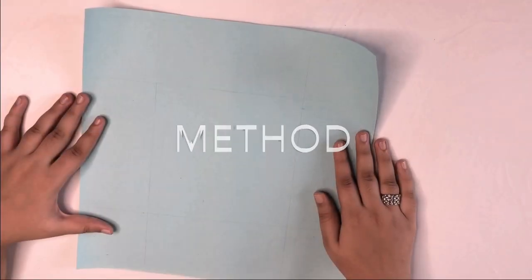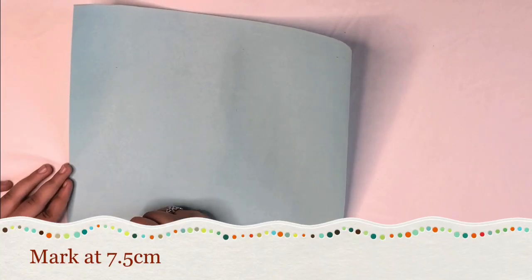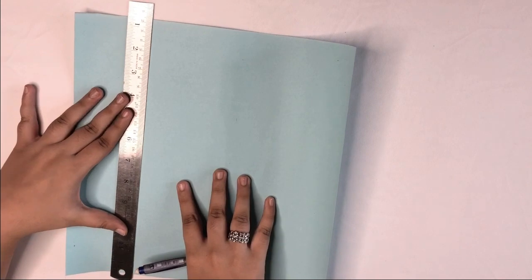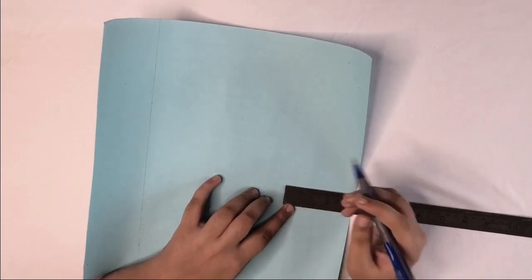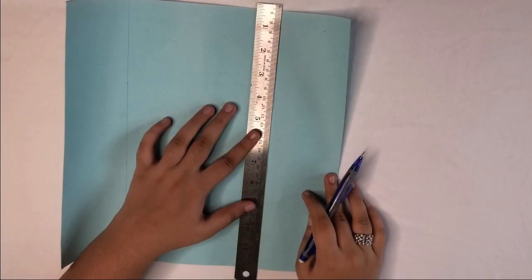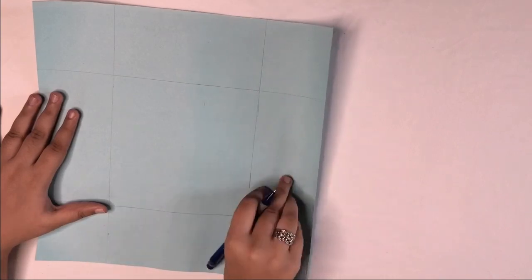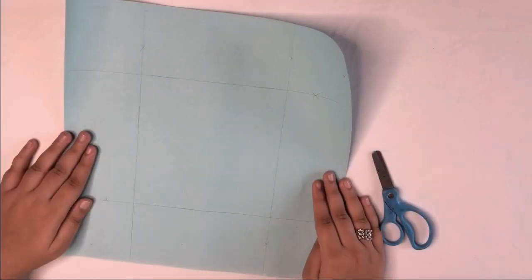So now let's start making the card. I'm going to show you how to do these markings. So now let's start with the markings. We're going to mark at 7.5 centimeter. Do the same thing on the other 2 sides. So now cut on the line that I mark. So now let's start cutting.